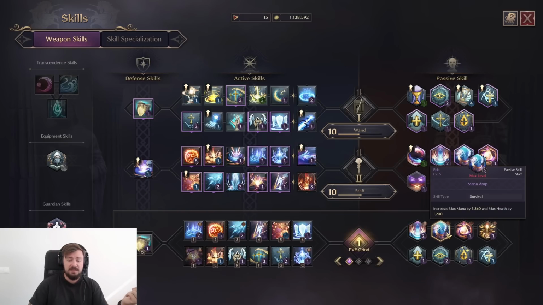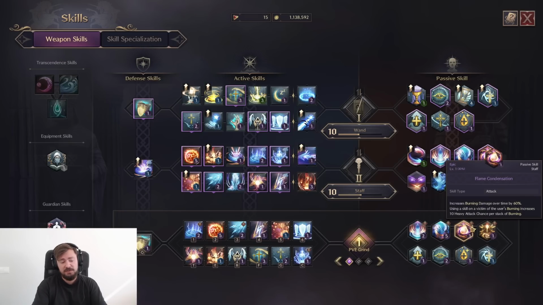This one is a must-have: Mana Amplification. It increases your mana and health, also really a must-have. Flame, because half of your skills are on burning, so you need this. Also this will add your Heavy Attack chance per stack of burning on the target. So for solo and grind it's pretty cool.